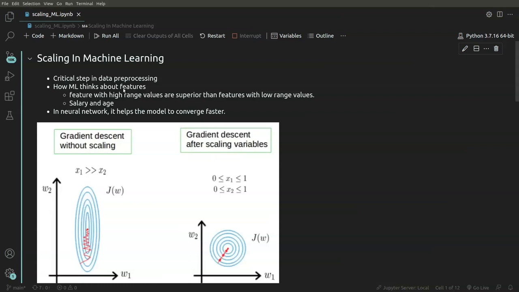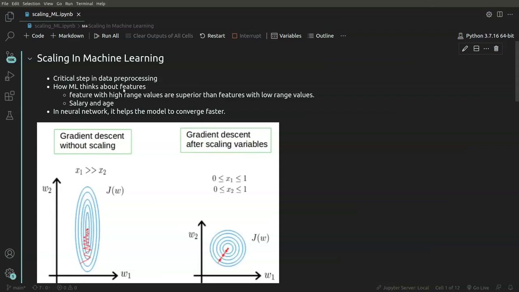Along with that, scaling also helps in neural networks when you are trying to train a model. The parameters try to find the local optima. Now, if you have features with different ranges of values like age and salary, finding the local optima for the parameters becomes difficult, since the algorithm has to handle all these different ranges. So we can scale the features and bring them to a range of 0 to 1, and the algorithm tends to converge quite quickly. That is the idea behind applying scaling in neural networks.